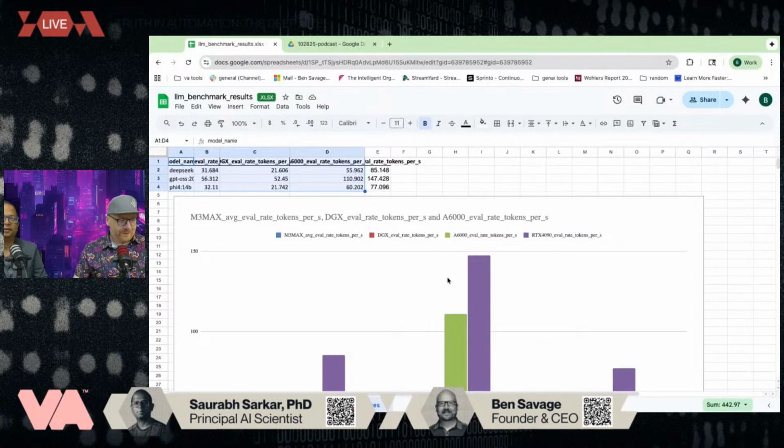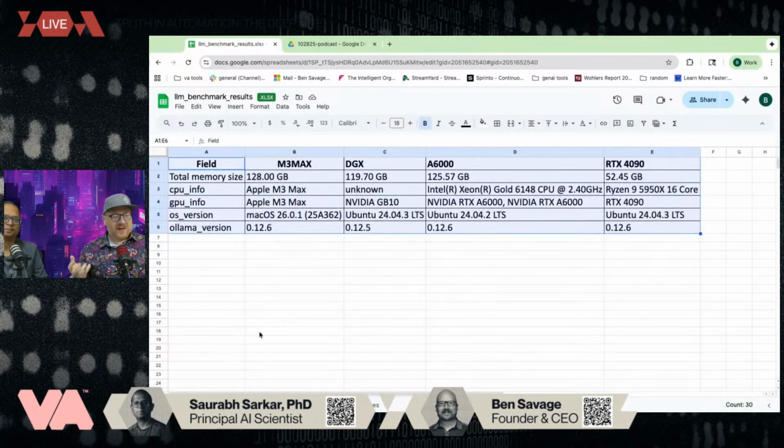There we go. We tested my MacBook, a 4090 system that you had access to, our A6000, and the DGX Spark. If we look at the system info, there's some similarity and some difference, right? Your system that you're running the 4090 on actually has more memory than 64 gigabytes, but that's in a virtual machine.